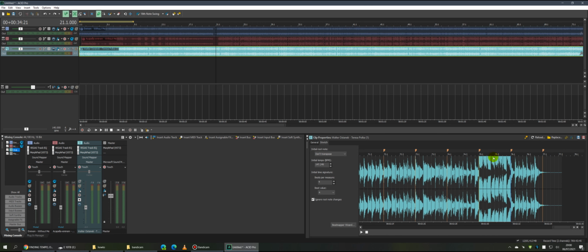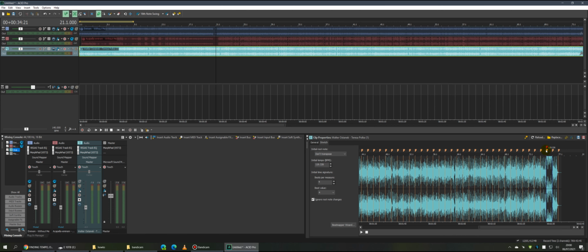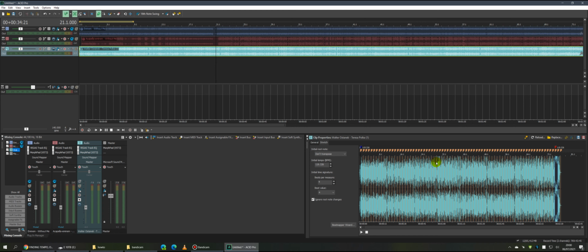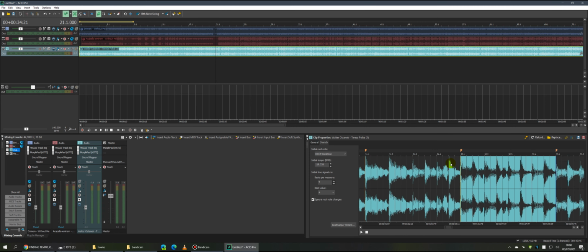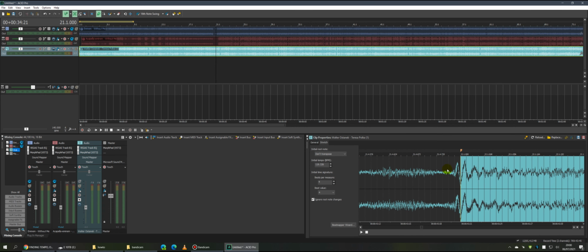So what we can do in here is double click on a measure, I'm not sure if measure is the right word, but one of these little markers, and it puts an anchor point down. Again, there's an actual name for those, but I forget what they're called. Now we can't move these because we've got that anchor down, but we can put other anchors in. So let's find where our track is a little bit out.